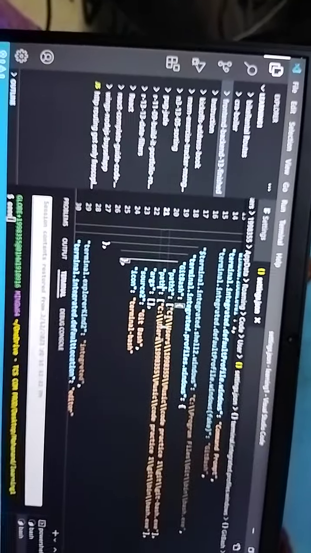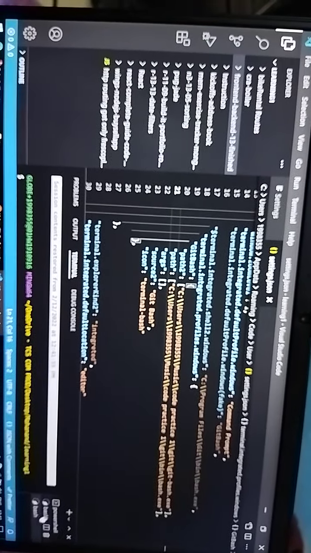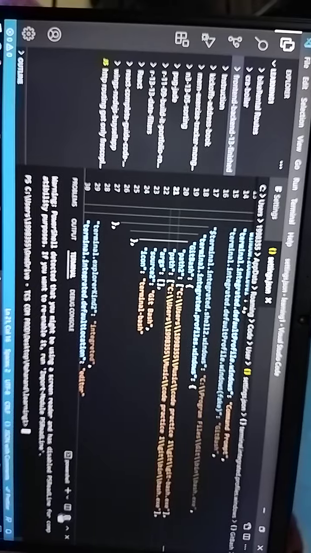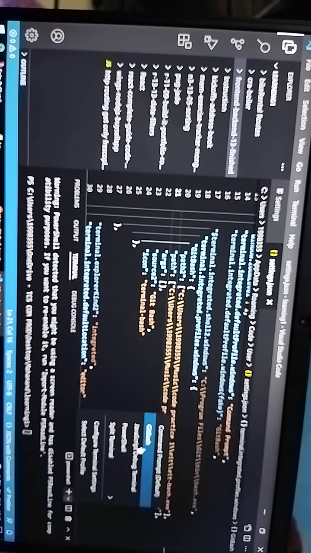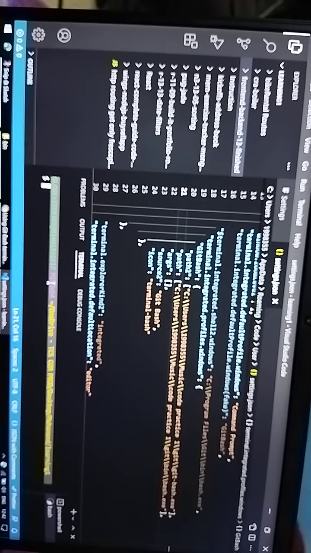But if you want to revert back to the previous setting, this is my previous setting. Again, you need to restart your VS Code. Don't forget these things. These are the small things which make your learning hell. So now if I open a new terminal, it will be within VS Code. This is the terminal within VS Code. This is MINGW64. You know, this is Git Bash.